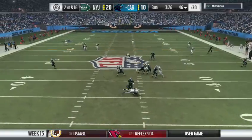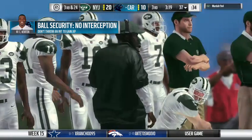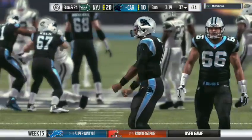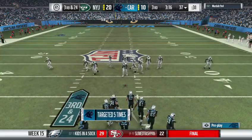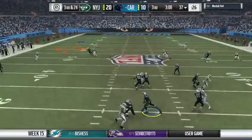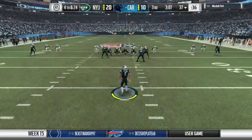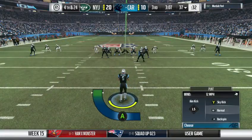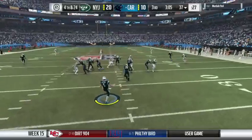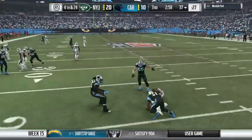Newton back to throw on second down — they get to Newton and take him down for the sack. Sheldon Richardson in there to get him, and that's sack number eight for him on the year. Second down sack by the defense. Third and long — it's Newton, and that one goes incomplete on the drop. That's one he definitely normally catches. Fourth down. Here's the Panthers punter on for his second punt — he'd take a repeat of his first. He gets this one away and boy, it's another boomer — a 44-yard punt.